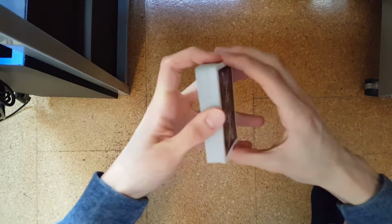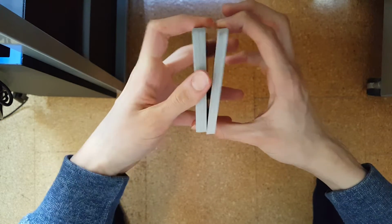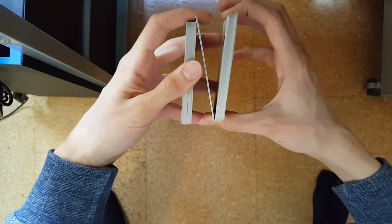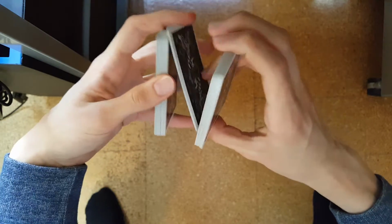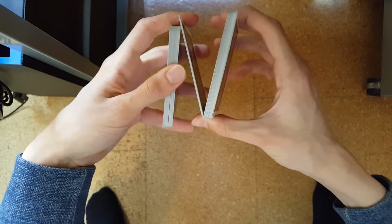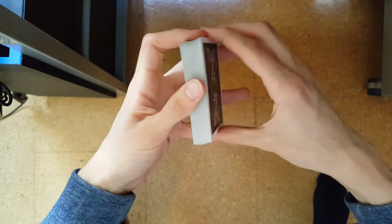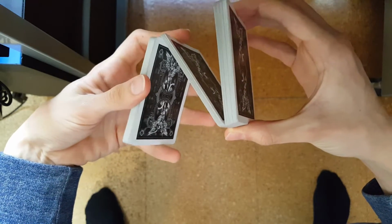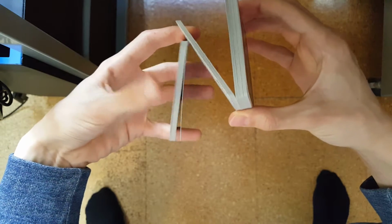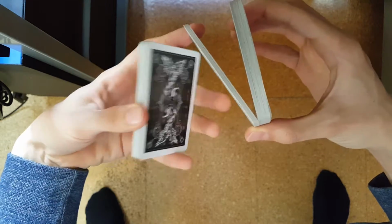For the worm, you just separate the deck like this into a C grip, while you keep the middle packet rather small, or one of the smaller packets. Just come over and separate those while you straddle the packet underneath between your pinky and index finger, and those two fingers are used as a support.